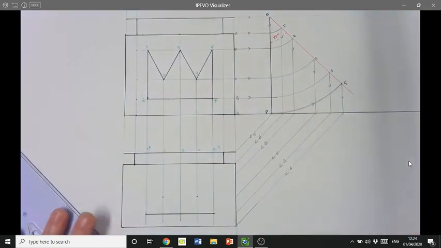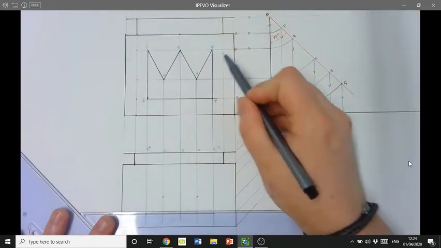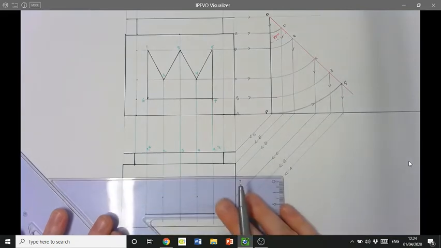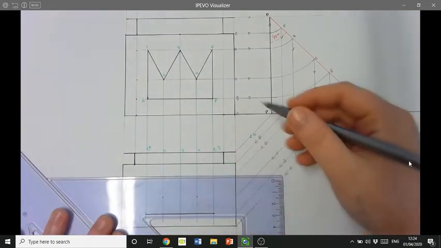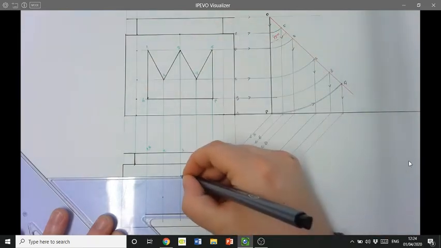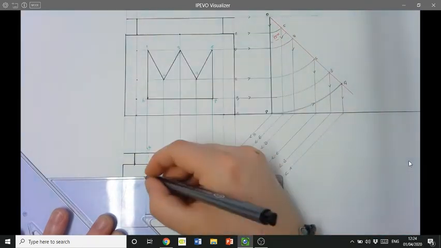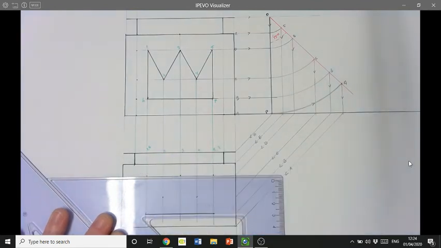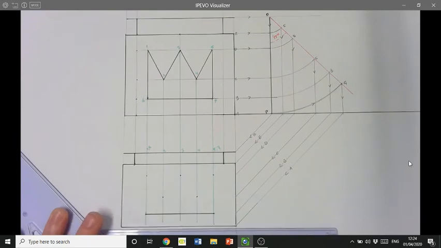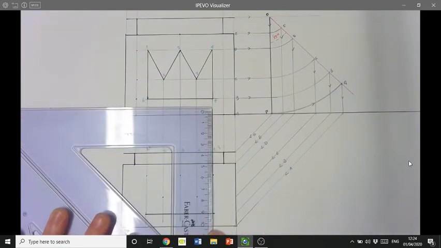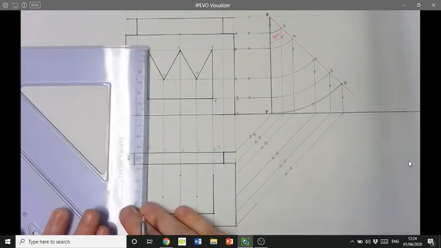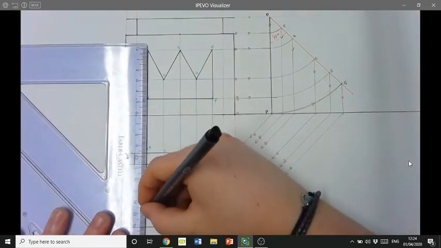Okay. And again, if we want to find where 1, 3 and 5 are, they lie on line D. Bring line D down, line D across. And where does that hit? So bring line 5 down, that's that point. Bring line 3 down, that's that point. Bring line 1 down, that's that point. Now, I can draw in the side, so that's what you have there now. I can draw in the side of the object, like that. I can draw in the side of the crown on that side.